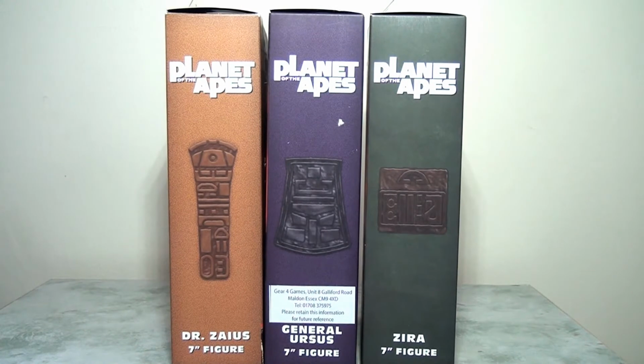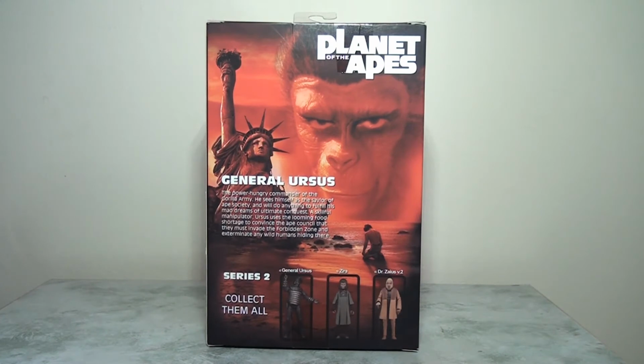The sides of the packaging each has a sort of glyph or an emblem that represents the class of ape that we have, so of course we have the orangutans, the gorillas and the chimpanzees. And when you stack them together like this, they're quite presentable and look quite colourful and quite nice on the shelf. The reverse of the packaging is the same across all the boxes.